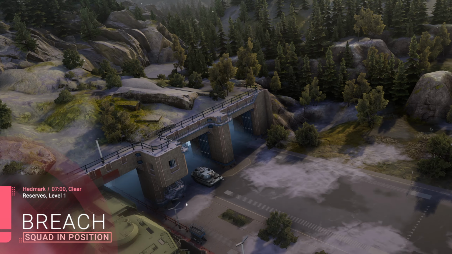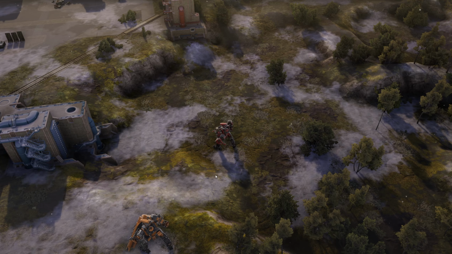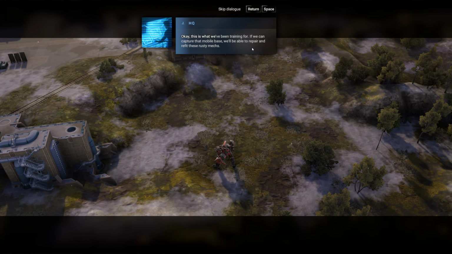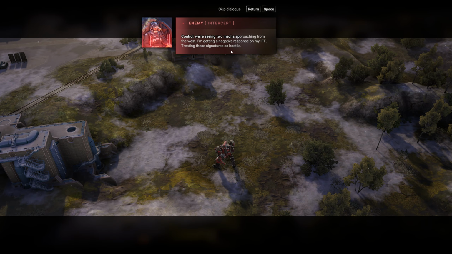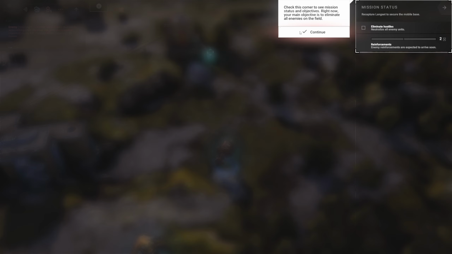Level 1. Squad in position. All right, into the reserves we go. So we have 2 guys. We'll repair and refit these rusty mechs. All right, they see us. Thanks to our prediction systems, they should pose a little threat. Okay, let's do it. See mission status.